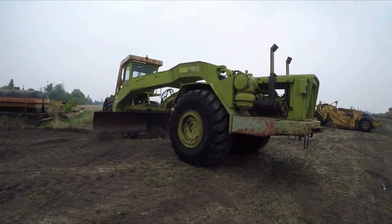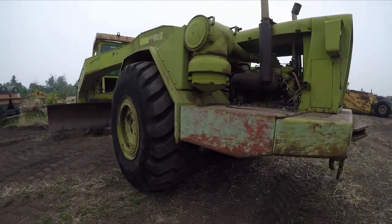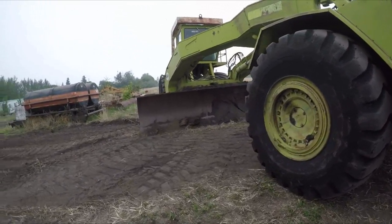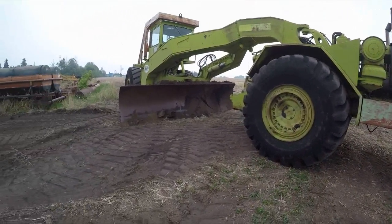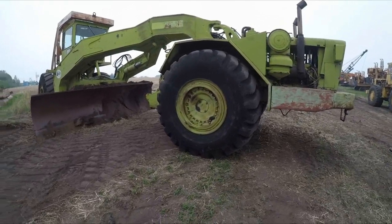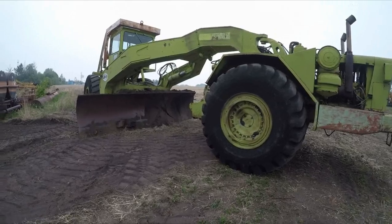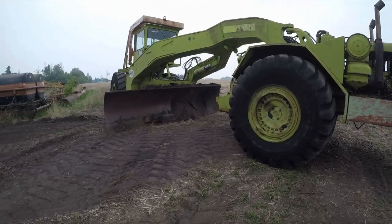All right, so you guys have seen some footage of this thing in action. I'll give you a little walk around. So this is a RayGo GIANT, and there were 7 like this one manufactured, and there was the very first prototype, if you want to call it that. It's called the Harris Blade, but this is serial number 7. It's the last one that was built, in pretty good shape.